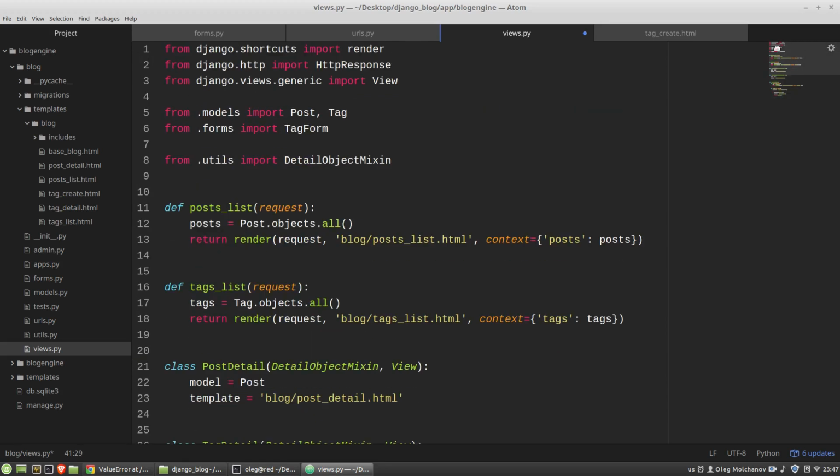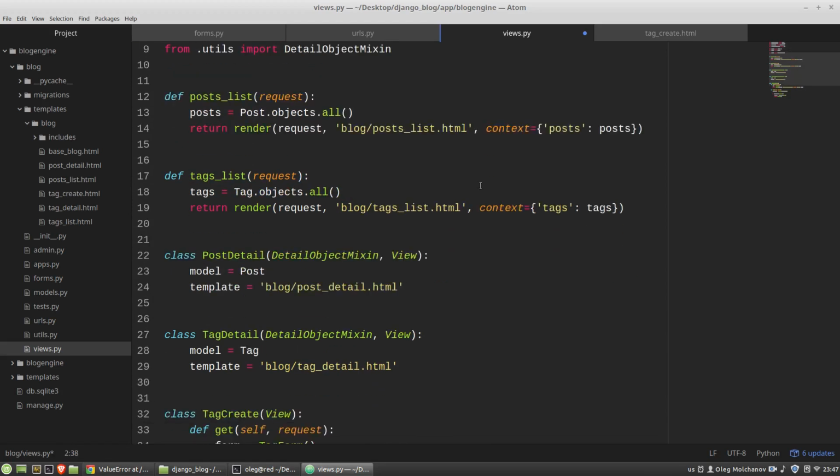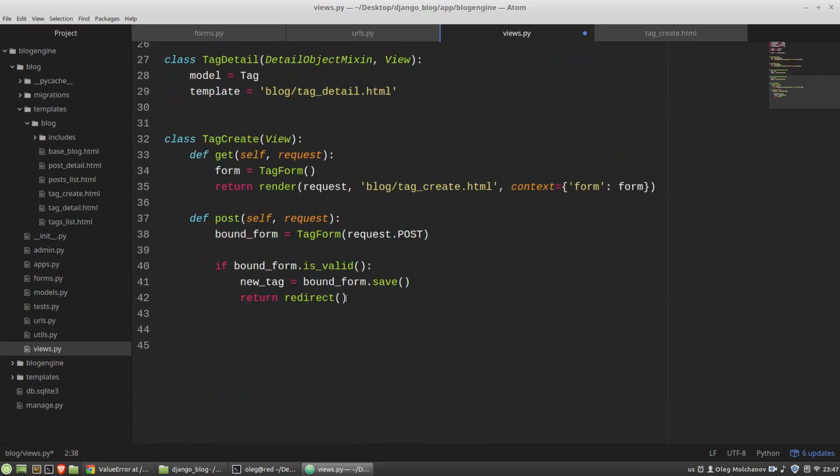Redirect is a function, and I am passing into the redirect function my new tag object. The redirect function under the hood uses the getAbsoluteURL method, so it just redirects to this page by its getAbsoluteURL method.